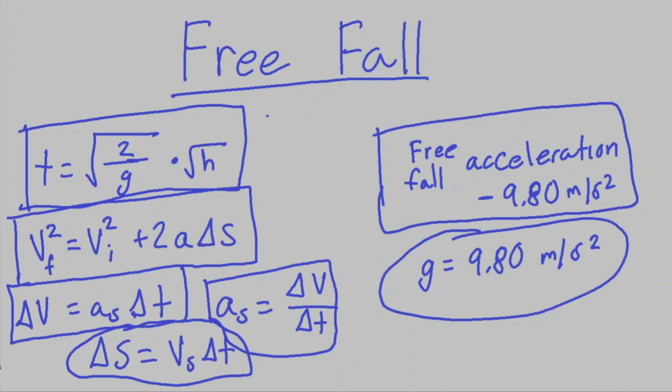Alright, so that was basically it for free fall. These two equations right here, the original free fall equation and the final velocity equation, are definitely important, as well as figuring out how to make other iterations of them for figuring out other variables. And these three equations down here are just the building blocks that should also be memorized. So this is just an introduction to motion under gravity, free fall motion. So yeah, that's basically it.